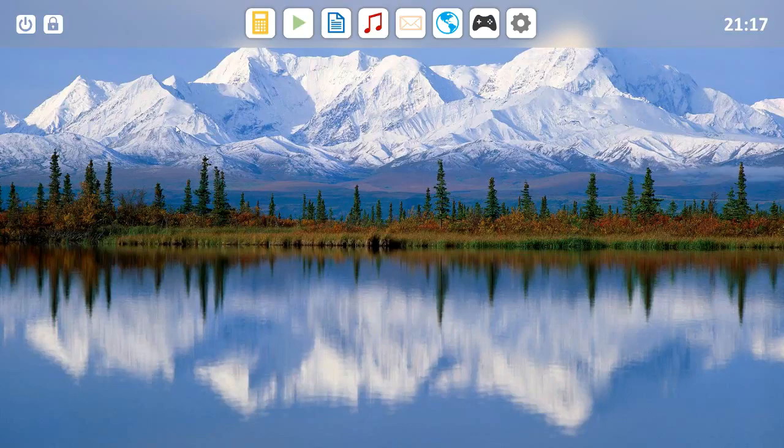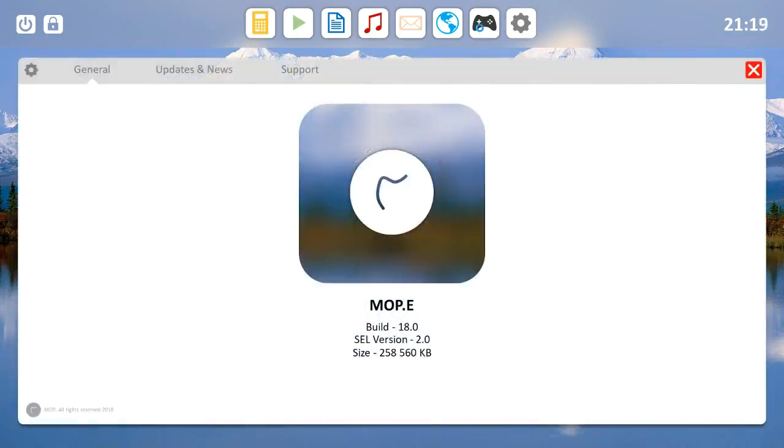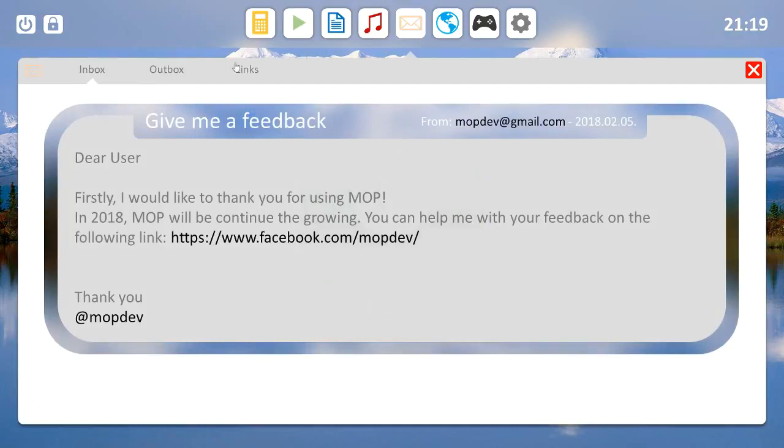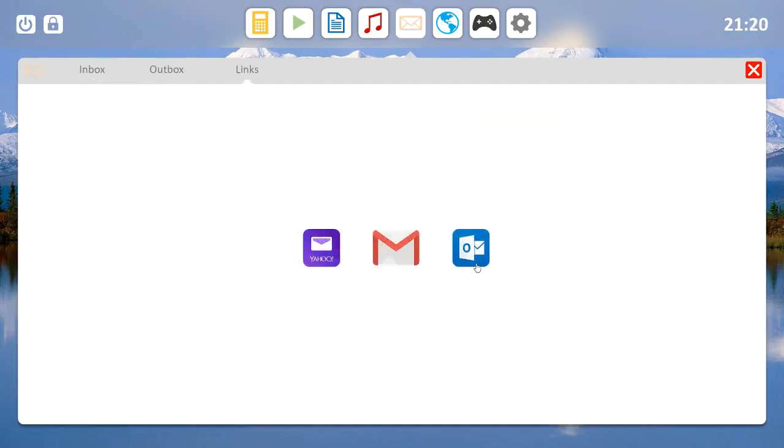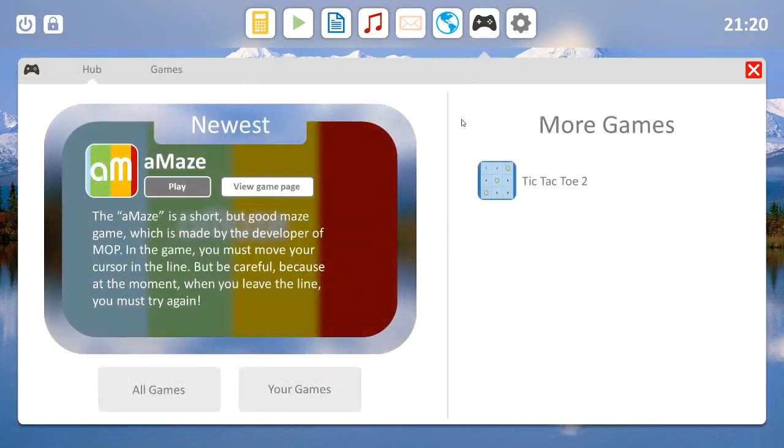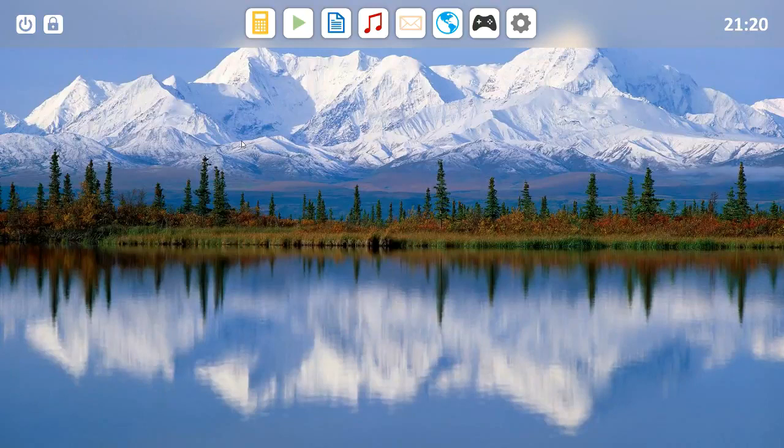For instance, converting over to Visual Studio, and maybe tweaking a few things as well. For instance, making the Yahoo, Outlook, and everything else their own apps, and also get some web apps as well. Get things like Cool Math Games or something like that running as its own individual app up here. So that's what I've got to say. I don't think I've got anything else to say right now.